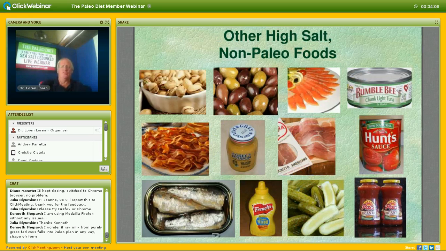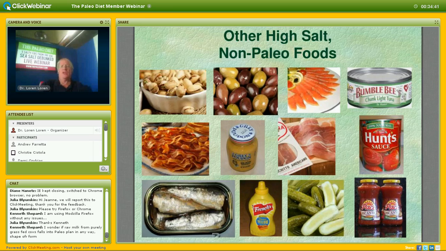Okay, so here's some others too that I think people find somewhat mouth-watering and they hate to give up, but salted nuts, well, you can eat nuts. They're clearly paleo. Just try to stay away from the salted ones. There's all kinds of versions of nuts without salt. We talked about bacon. Down here in the lower left corner is a can of sardines, and you can certainly get canned fish that is in a water pack without salt. That's much healthier, and healthier still is fresh fish.